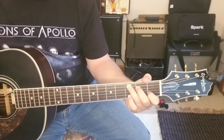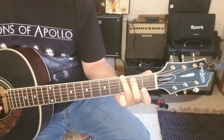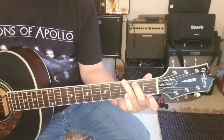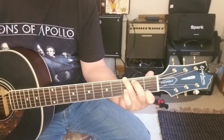What I'm doing there is to keep it simple. It's a D minor and it's a G7. So it's your typical, instead of playing a G like this, you know, your pinky here, I just move it down to the F. Okay? Excuse me. So that's how I do that.